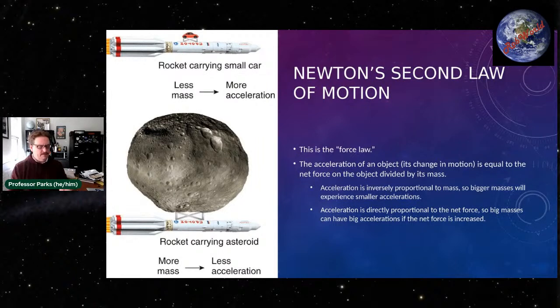There's another way to look at it, and this is the way I think is a better visualization. I often ask my class, would you rather get hit by a bicycle going 5 miles an hour or a semi-truck going 5 miles an hour? And usually people, unless they're really masochistic, choose the bicycle. The reason for that, even if they're not aware of it, is mass. They may call it weight, they may call it size, whatever. The reason behind it is that a bicycle weighs less, has less mass.